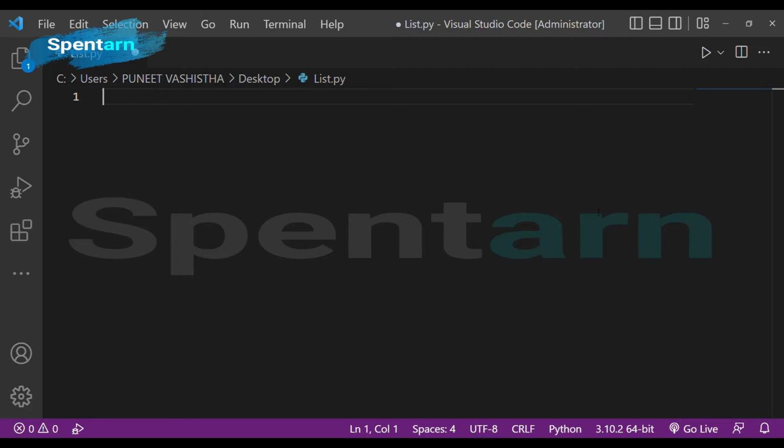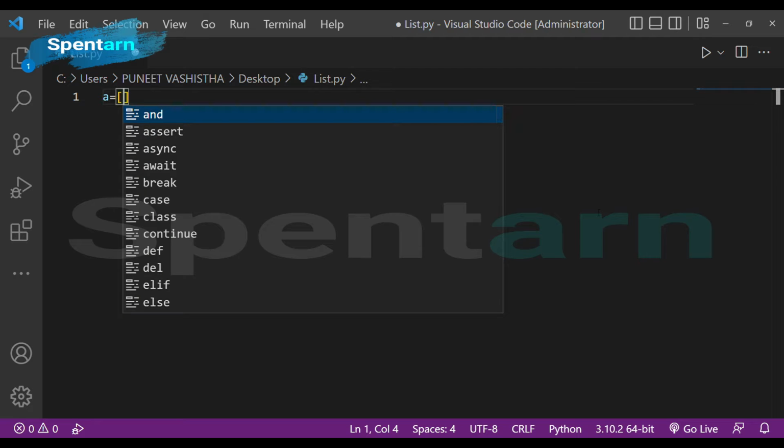Basically, first of all, you have to know what a list is. As you have already studied in Java, C or C++, the array: an array is something which contains the same kind of data. For example, if I make a list here, first of all you have to know how the list starts. To make a list, you must know that we use square brackets. So now it is our list, and right now it is empty.